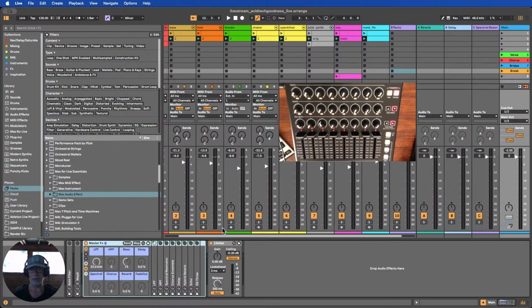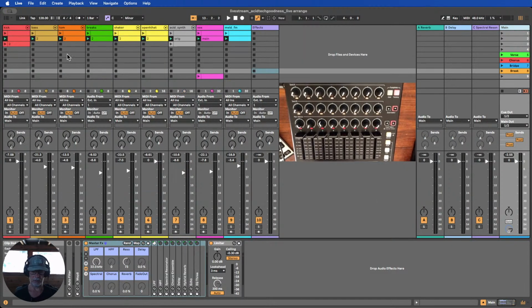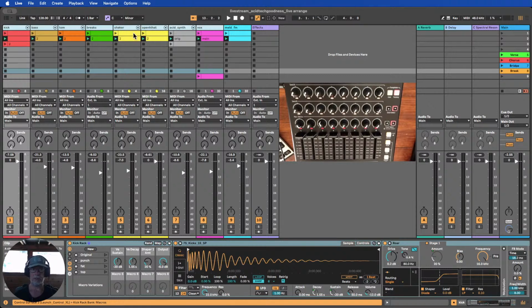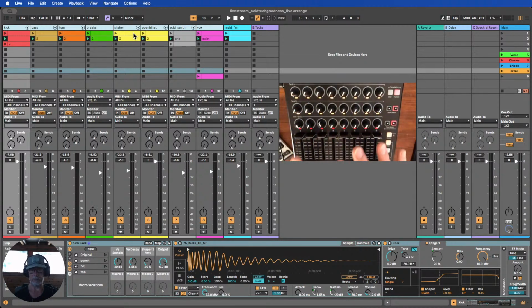So the next thing that's important to notice here is that the effects rack is on the master track, but on my MIDI controller, I've got 8 tracks, and those 8 tracks are from the Vox here to the kick. They're already taken up. All the faders, all of the buttons and the knobs are currently taken up by those 8 tracks.